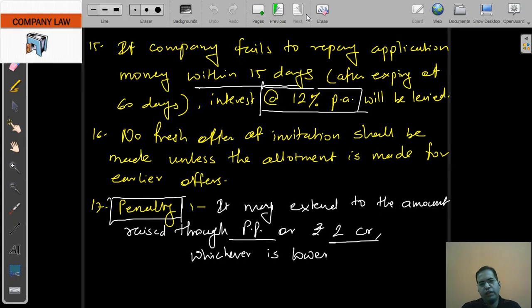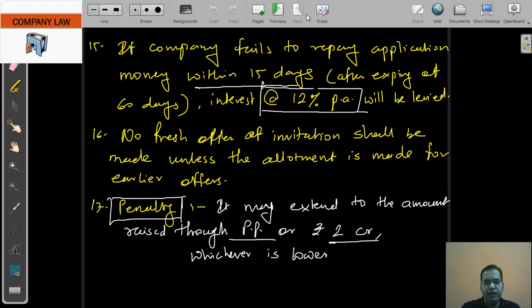So earlier this provision was not there for all types of securities, but now we are talking about securities, not only shares. This particular private placement offer is applicable to all types of issuance of securities recognized under the Companies Act. So students, we have completed chapter 3 of the Companies Act, which was very important.